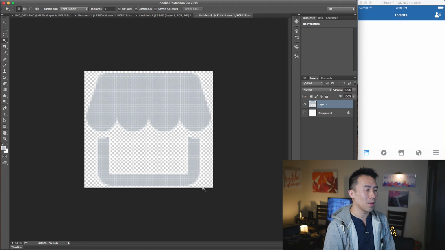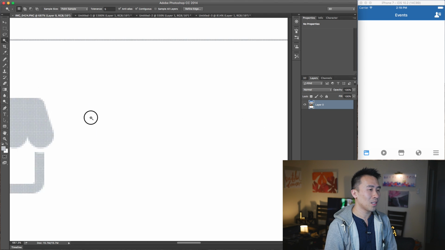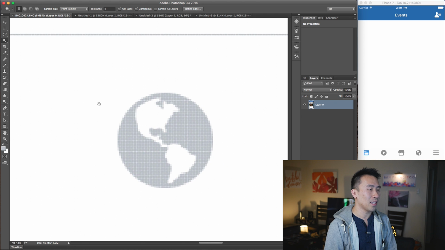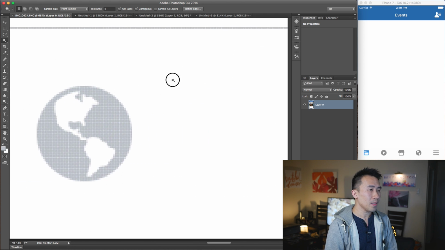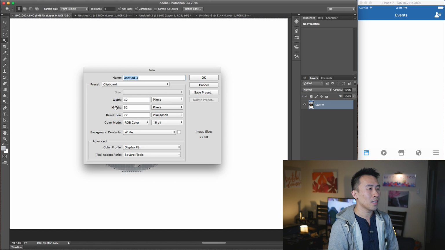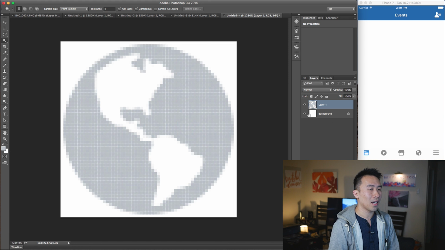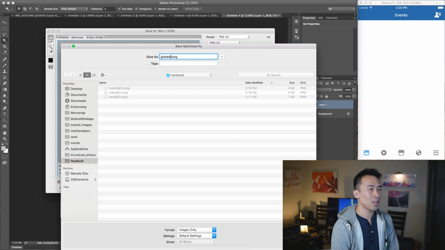So let's just save that image there. Go back to my other image, which is this full image, hit the space. So what I'm doing is holding onto the space and I can kind of pan over inside of the image. So let's see if I hit that right there at tolerance of 5. I've got the entire globe selection. So hit copy, new, like that, paste, knock out the background. Save for web, hit save, and I'll call this globe at 2x.